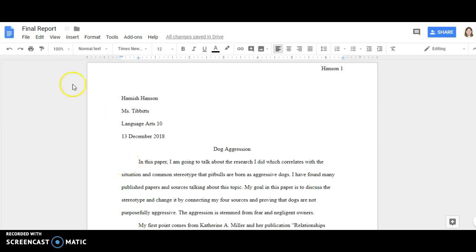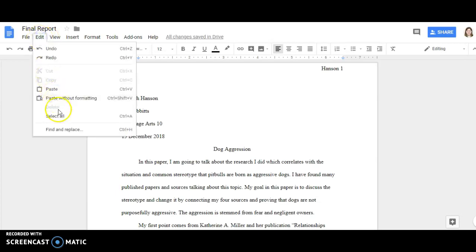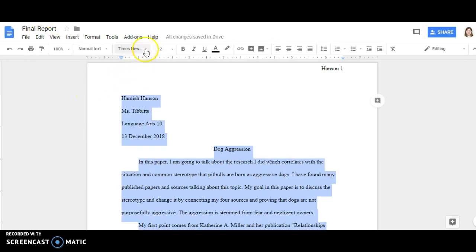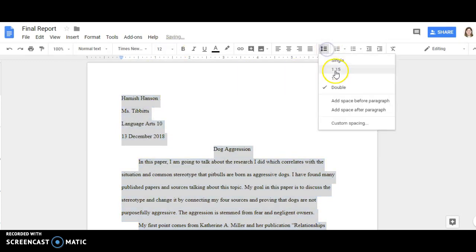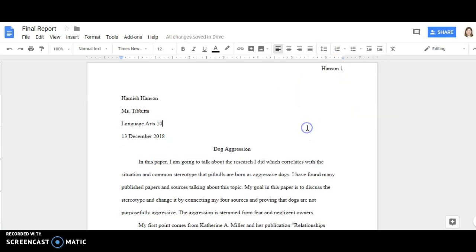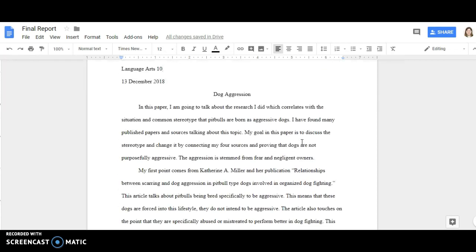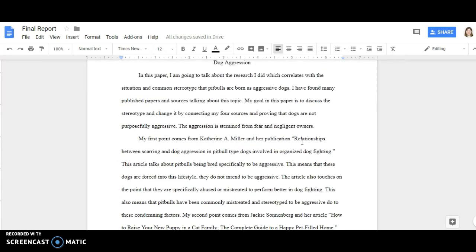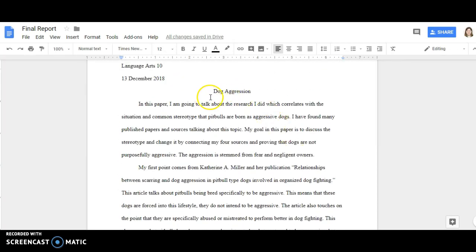When you finish writing, the smart thing to do is click Edit, Select All, and then just reselect Times New Roman, reselect 12-point font, and reselect double-spaced. This just makes sure that if there was any line of your paper where you accidentally made a mistake, it will be fixed in the end. Your title shouldn't be bigger or bold. It should be the same size as the rest of the text on the page.